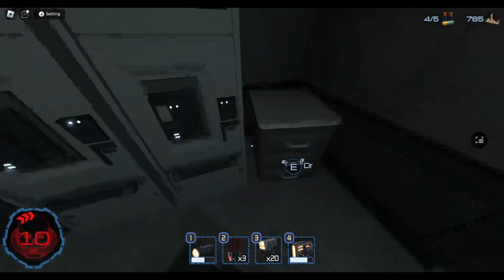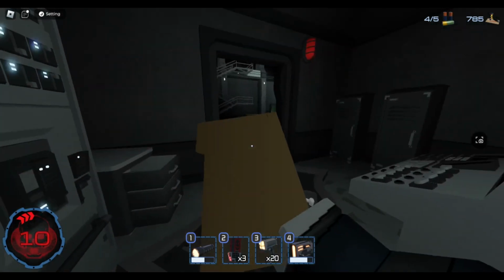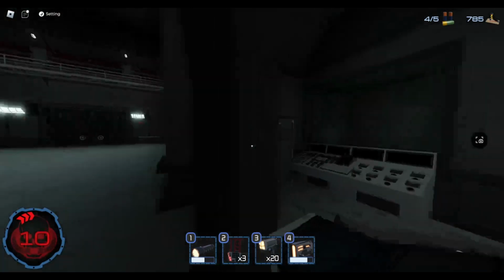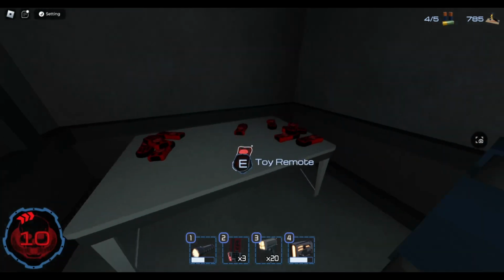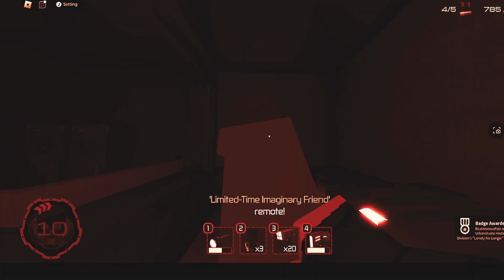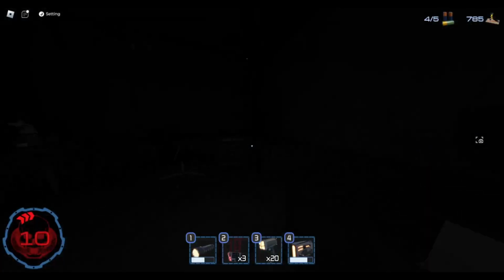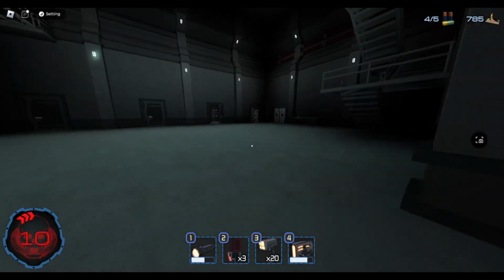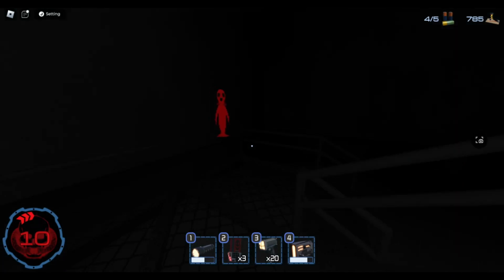Oh, what happened here? Something broke out. That's not good. What is this? Sorry, confidential. What? What do you mean confidential? Toy remote. Thank you for using our limited time imaginary friend remote. We hope you enjoyed the next 2 days with our very own real. Wait, where do I go? Oh. He passed by. Oh. Wait, what does that mean? Oh. I don't trust that thing. I'm keeping my eye on that thing.